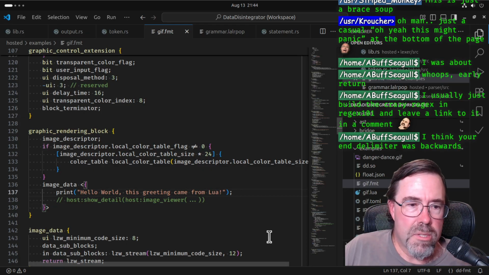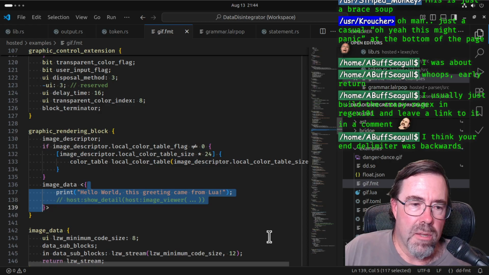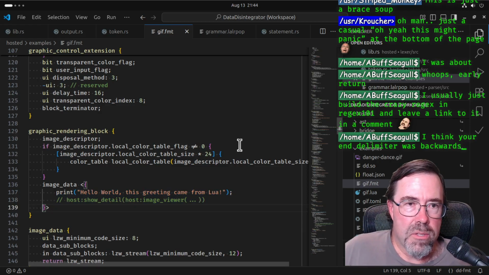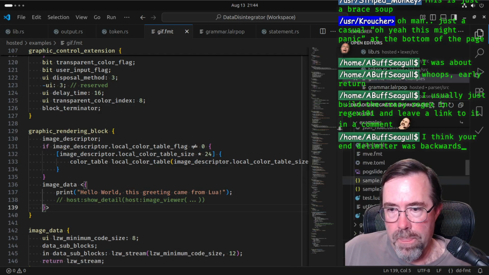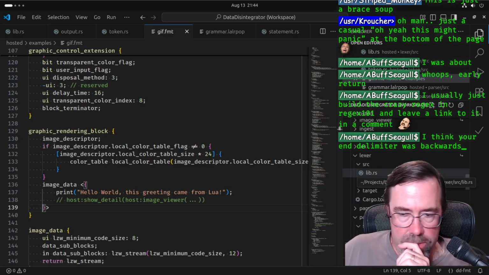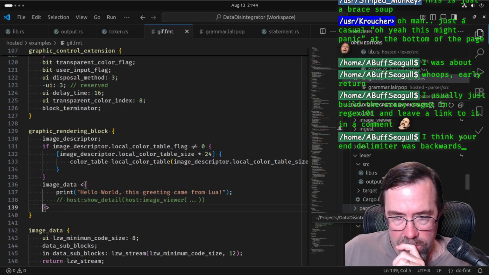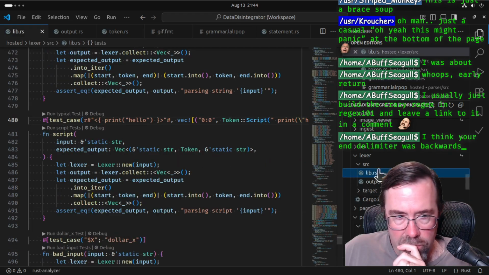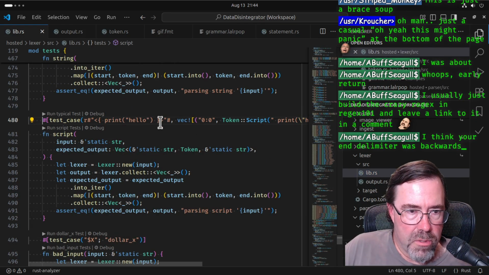Wait. Oh, it's not handling multiple lines. Okay, so I need to have another test for that. I think I know why. I think we're eating new line characters early. Let's add another test case.